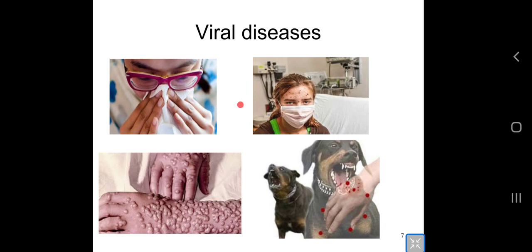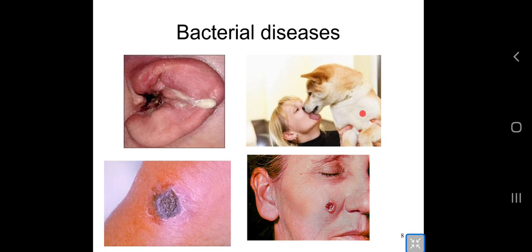Okay, viral origin, we mentioned: pox virus, influenza type, the COVID case, and now the rabies case. This kind have a certain virulence factor. You see, without a virulence factor, they cannot cause a disease. So look now, bacterial diseases, for example, ear infection, streptococcus, and Staphylococcus epidermidis type, anthrax on the skin, and you are going to find certain viral origin also. Pox can make vesicles like this when they dry up.